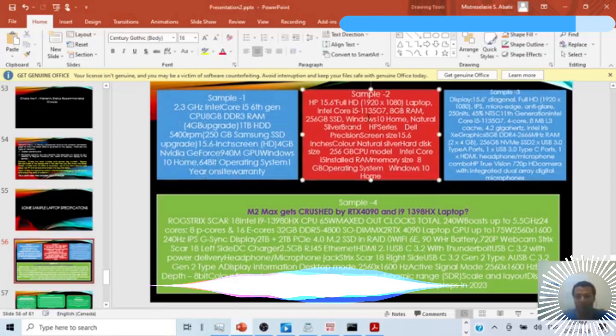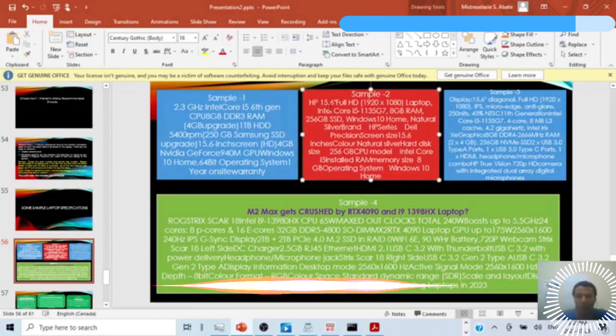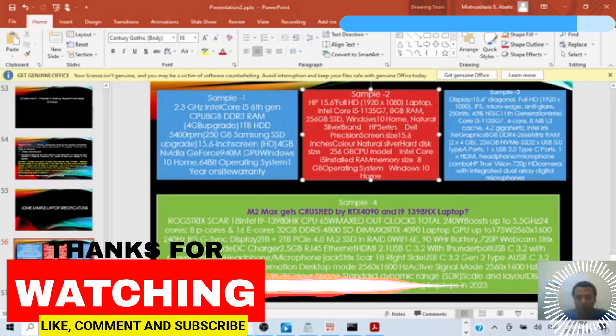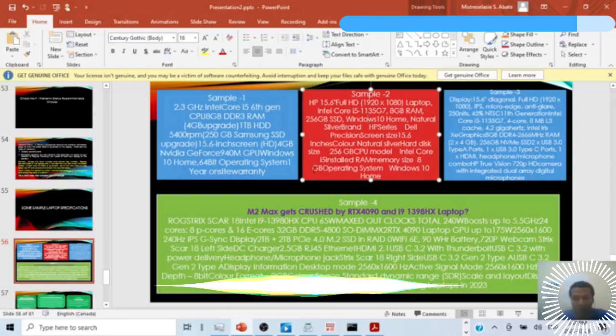You see, sample 2. When you come to sample 2, 15-inch full HD. This is the size, 1920 by 1080 laptop, Intel Core i5-1135G7, 8GB RAM, 256GB SSD, Windows 10, natural silver, and so on. You see, size 16-inch, color, hard disk drive, GPU, CPU, Intel Core i5 installed, RAM size is 8, operating system.